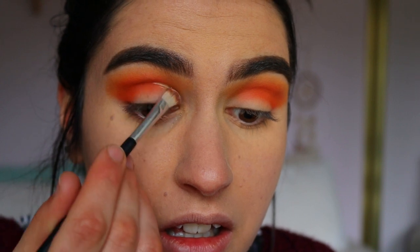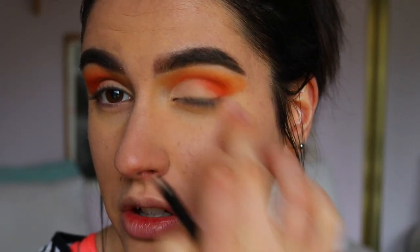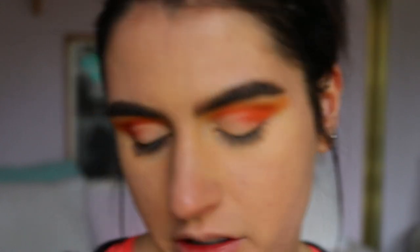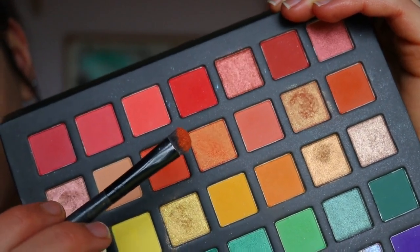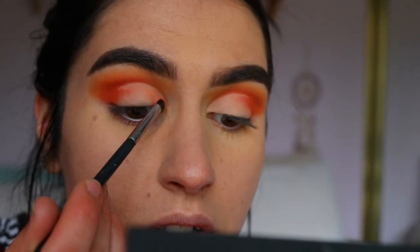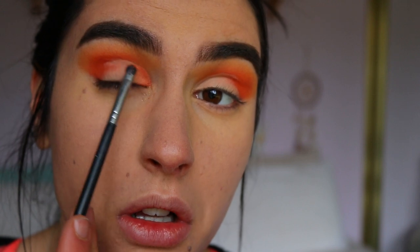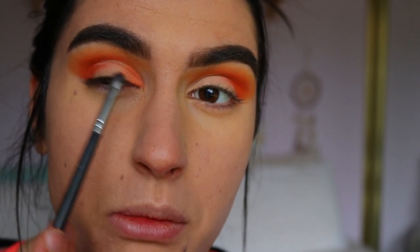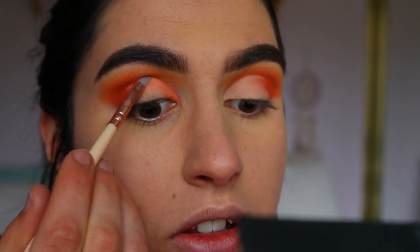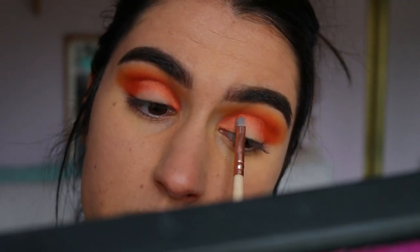To cut the crease I'm going to go in with some of my paint pot from MAC - you guys can use a concealer if you want - and I always use my little trick to blend the edge of that concealer so it fades rather than there being a stark line. For the shimmers on the lid I'm going to use two. First I'm going in with this kind of orangey shimmery tone from the Chi Chi palette and packing this on the lid with my Morphe M326 shader brush. I'm focusing it more so along the top point in a corner, keeping another area blank for a lighter shimmer, and just carving that edge out with a precise shader brush from Zoeva.